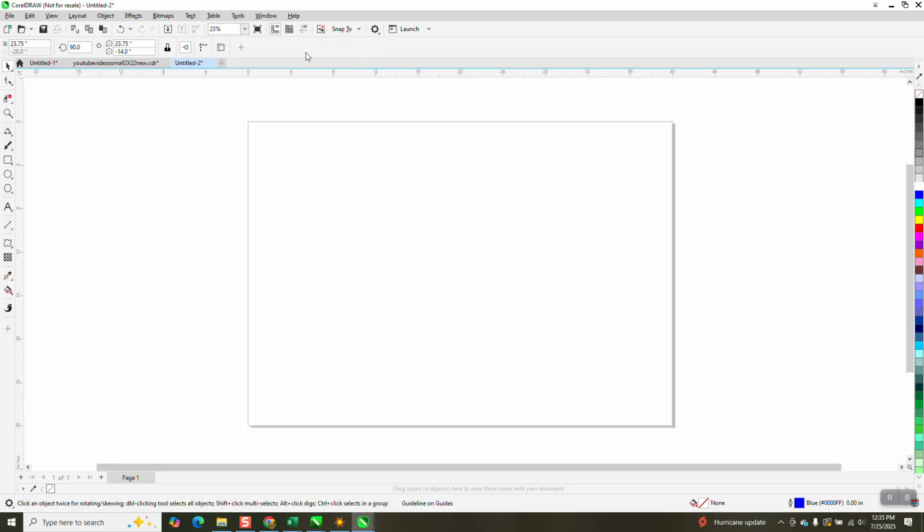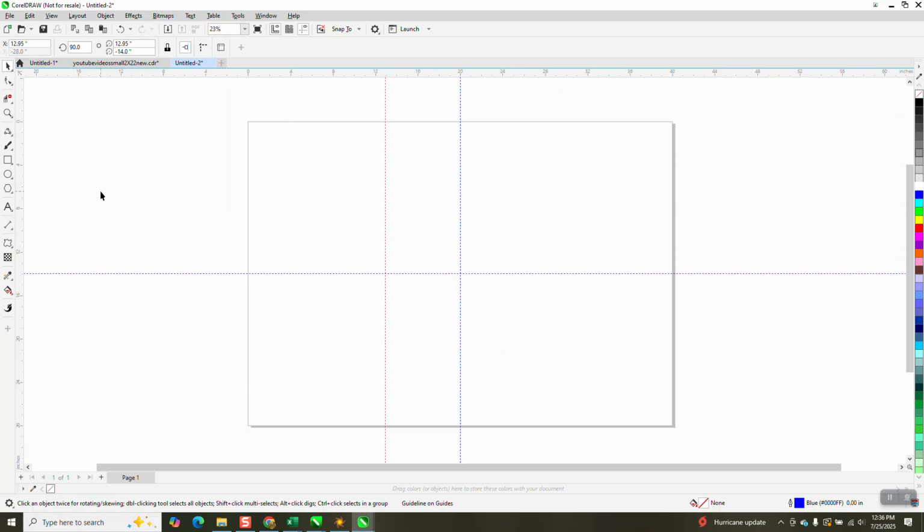You can see that box, Corel doesn't do the best job of this. It's not really highlighted, but if you hit it, then it becomes white and there's your guidelines. And just to make the video a little bit better, if you pick on a guideline and hit P, it'll put it in the center of the page.